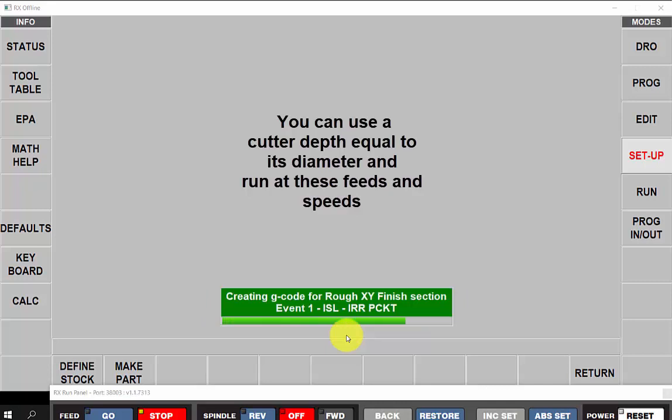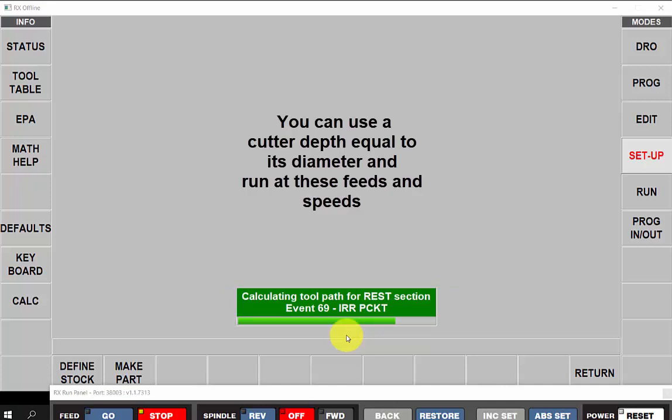But the roughing of the part at 80 inches a minute, my God, you can take a 1/2 inch end mill, a 1/2 inch deep in aluminum, and run that thing about 120 inches a minute feed to rough, and put no strain on the cutter and no heat into the part. In fact, the harder the material is, the better this is, because the heat comes out with the chip and does not go into the part and work hard in the material. So the adaptive strategy takes a little longer to calculate, but it's going to machine your parts probably 4 to 5 times faster than what you're able to do it using conventional machining strategies.